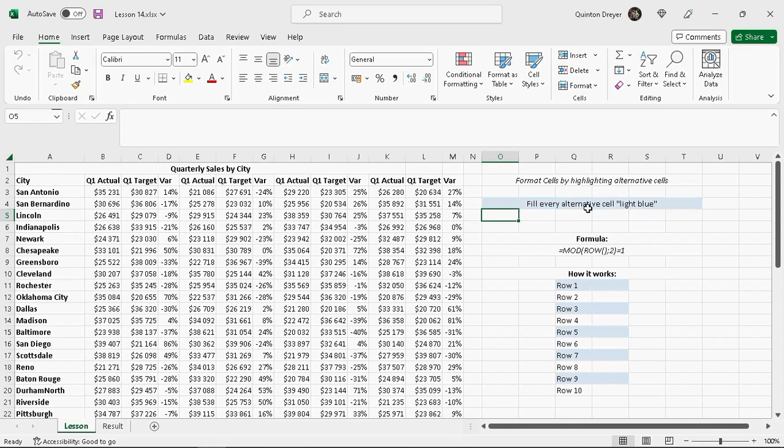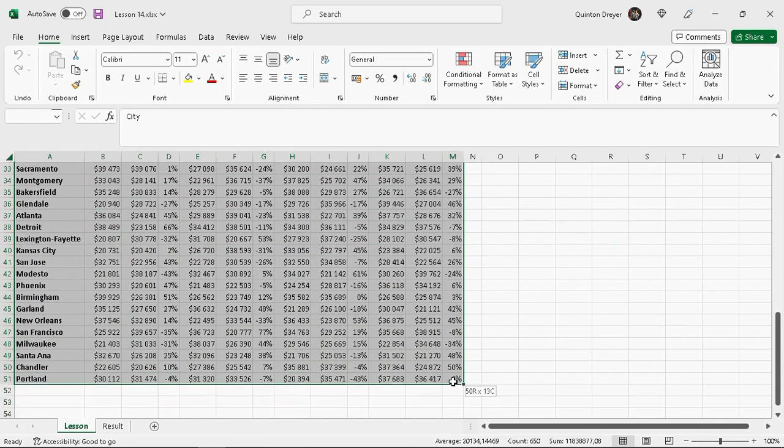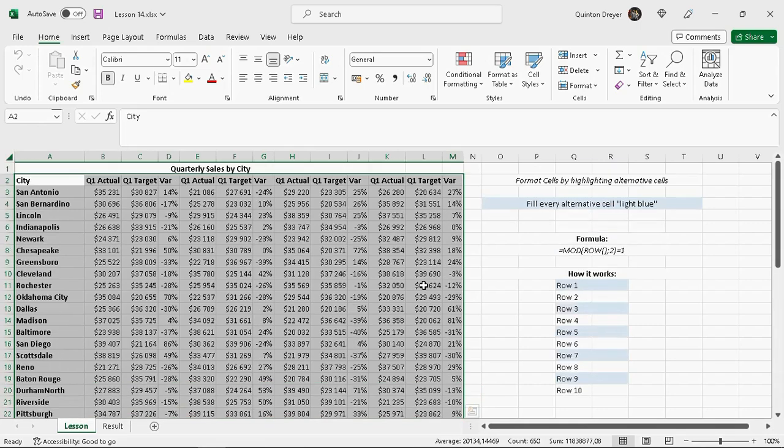You'll use a formula-based rule for the specific one, and I've put the formula here for you, and then I'll explain the logic behind the formula. So the first thing we need to do is to highlight our range.